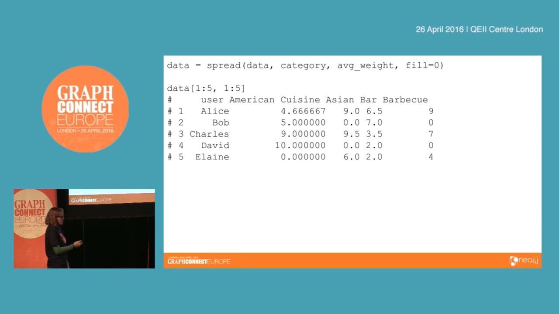And then through some data manipulation, like I said, I eventually want each user to be an observation where each feature is the average weight, the rating they've given restaurants within that category, per category, and these are their features. And I'm going to use this to determine how similar they are, and I'm going to use a clustering algorithm to determine users being in different clusters.